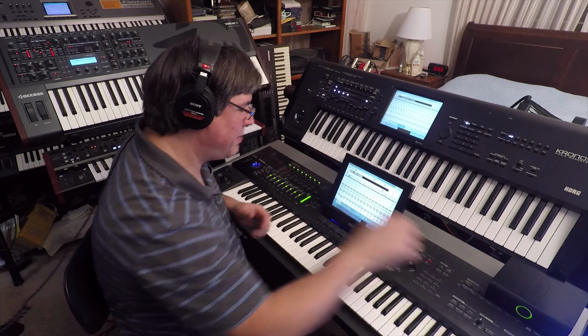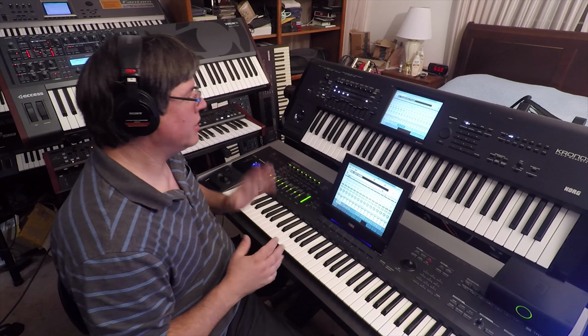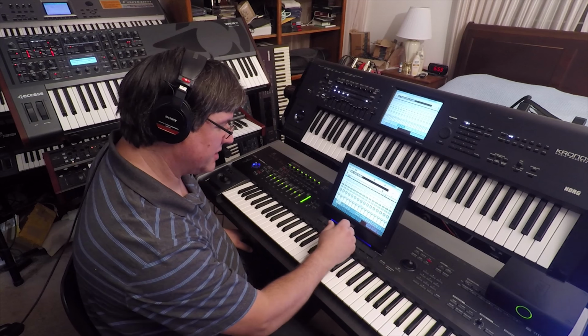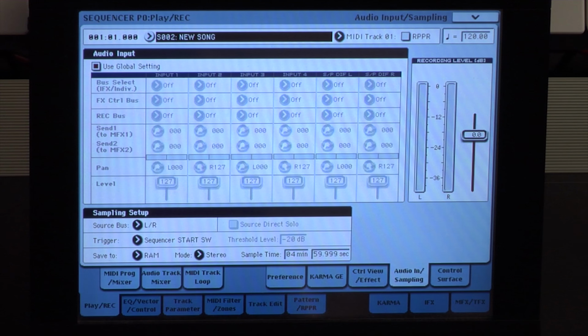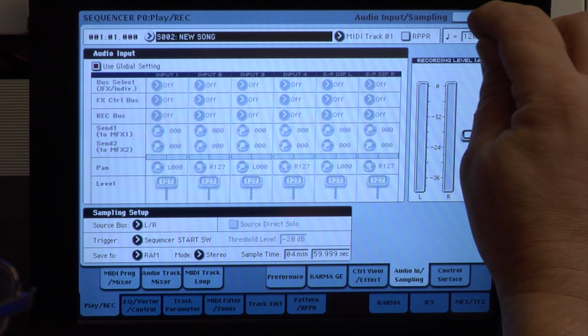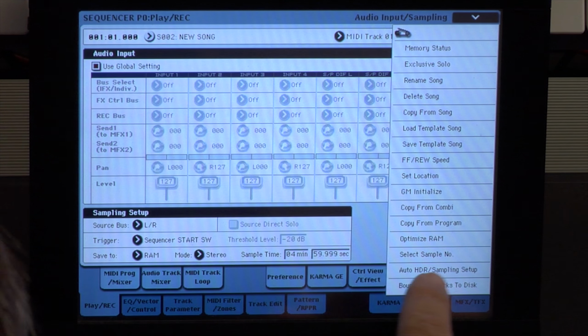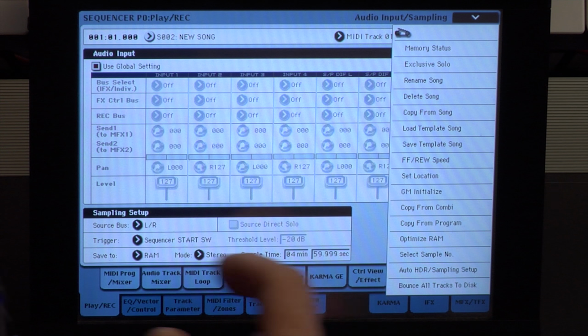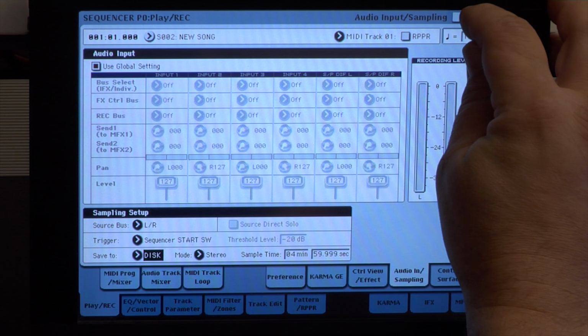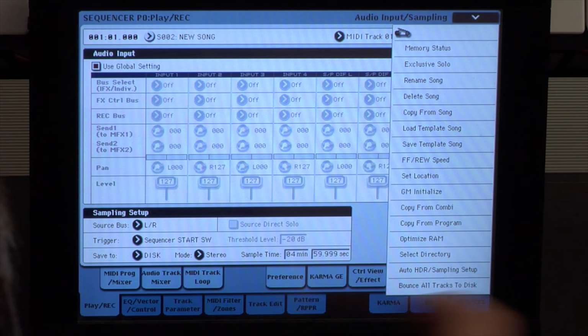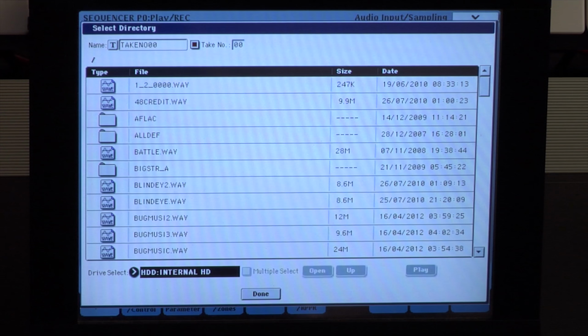Okay, stop. And now we're going to send that to a file. So, audio in, sampling. I want to save to disk. It's on RAM automatically. And until I put the disk option in, it won't appear here. So, let's disk. And select directory. That's the option I'm looking for.